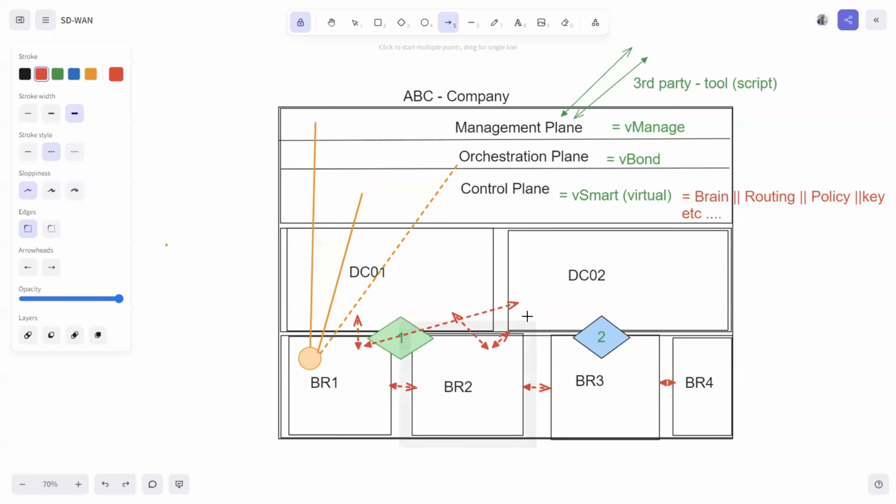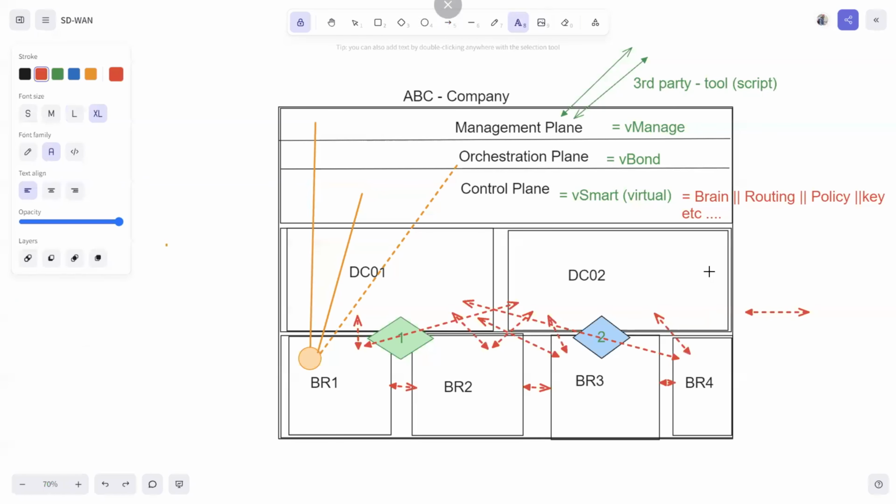Within the branches and within the data center, we have data plane connectivity. These data plane connectivities are nothing but IPsec tunnels. So that red line that we have is the IPsec tunnel where the actual data movement will happen.